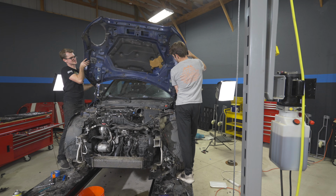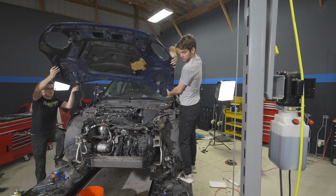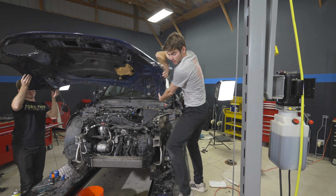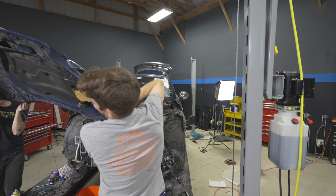Here we go. Good. We then removed the dented hood and assessed the work that we need to perform. Alright, so we only have Mark left for a day and a half. So I think I'm gonna call in a favor with one of my mechanic friends and get him over here to help us get this blue Cooper taken apart and put back together.